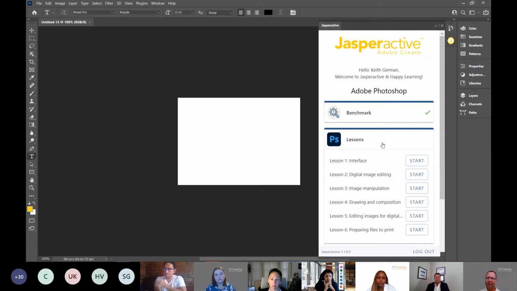The one thing I haven't mentioned yet is that I am using a Windows-based machine at the moment. But because this is Adobe specific, because this is live in the application, which means you will have Adobe installed on your machine locally, this will run on both Windows and Mac. So keep that in mind. This is a multi-platform product, and that's going to be a wonderful thing. We've talked about the various learning styles and the prescriptive learning pathway.